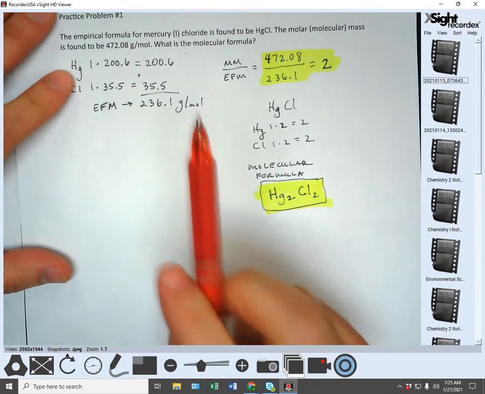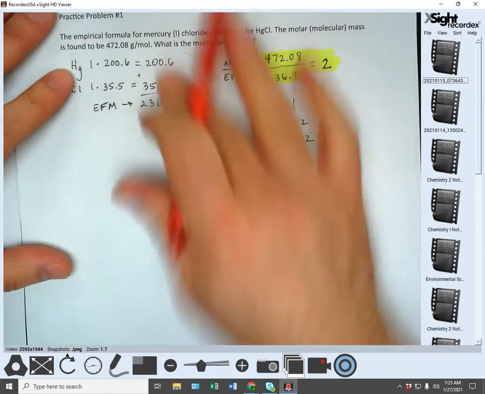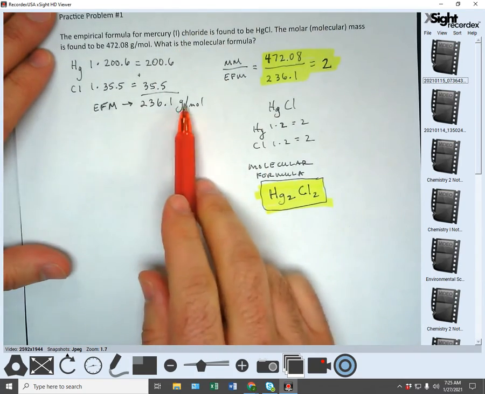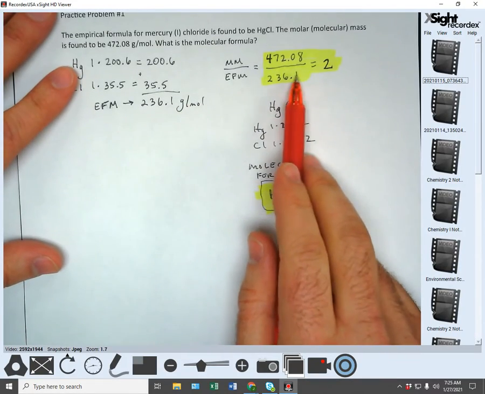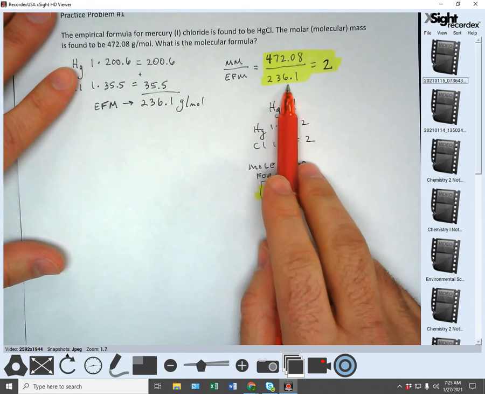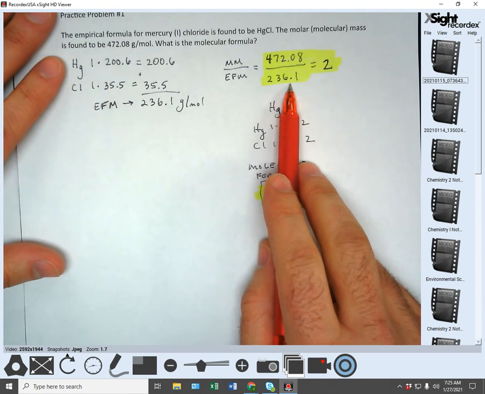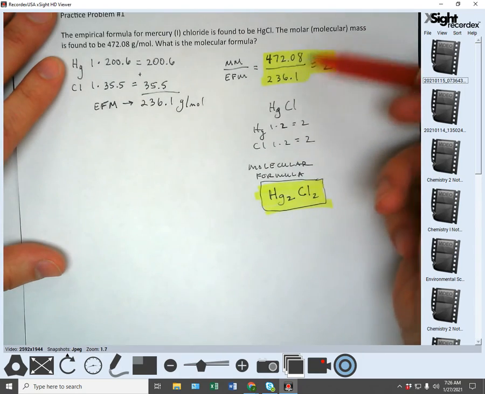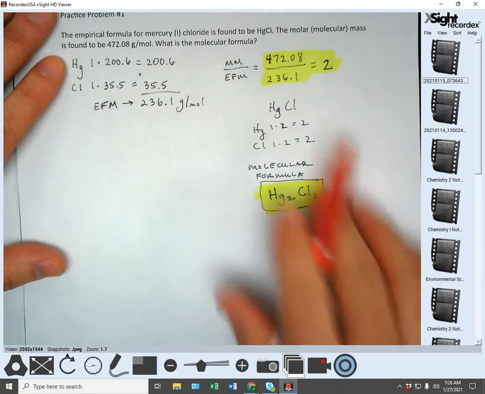But just so you guys know, on quizzes and tests and stuff, and even some homework, if I'm counting multiple points, I will count this as a point. So I will look at the number you have under here, and if the number's wrong, that's a point off. And then showing this, the dividing molar mass by empirical formula mass is another point, a separate point. So just so you know that.